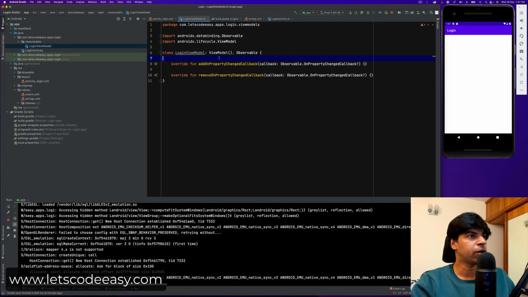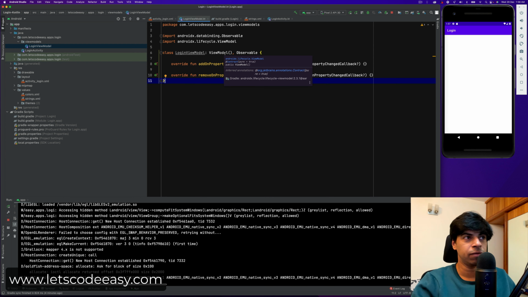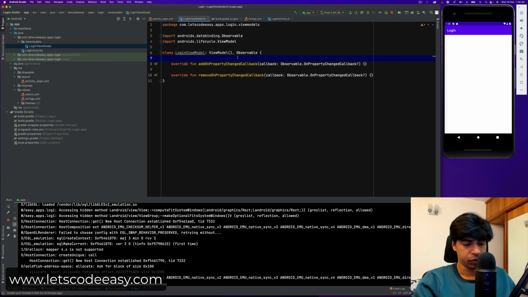So the view model is coming directly from the Android X data binding extension. So that's pretty cool because at least in iOS and everywhere we had to create everything from scratch, and here it's boilerplate and it's readily available for consumption. You just need to instantiate and then do whatever stuff that we want to do.